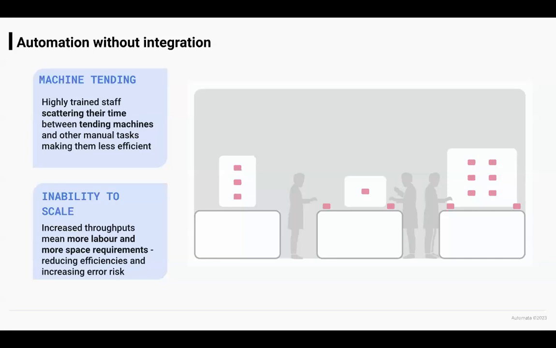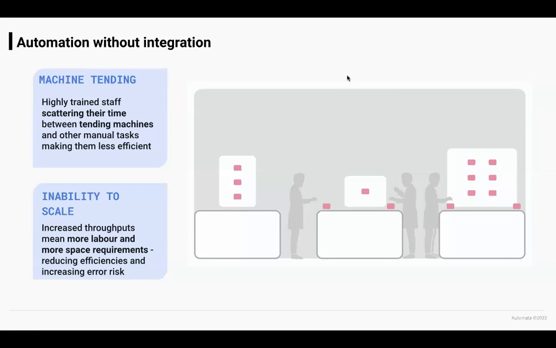Another issue I've had with this is it can make it really difficult to scale. If you're running at full capacity with your current benchtop automation, then the only real way that you can increase your throughput is by getting more of the same thing. And that often requires a lot more space, and more often than not, it will require more scientists to tend to these machines. So you can scale, but it's not always practical within your lab, your budget, or the staffing that you have.